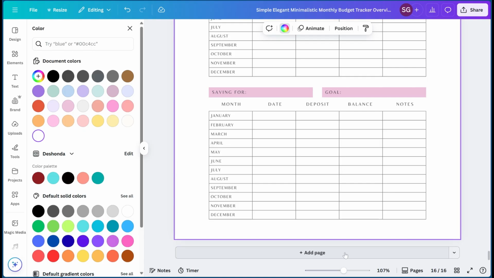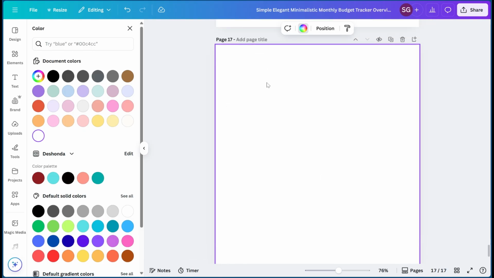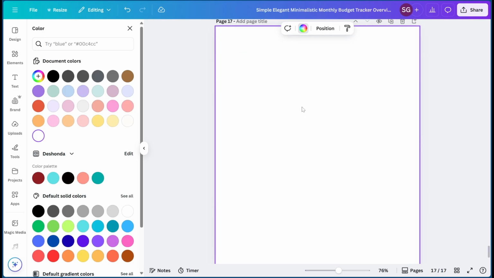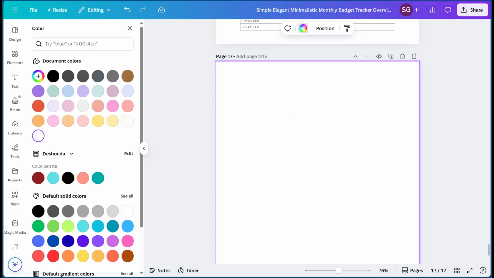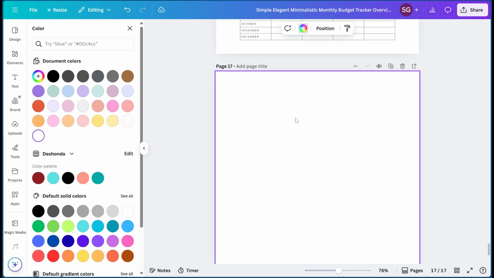And so one thing that I like to add is, I'm big on quotes. So in between maybe certain sections or different pages, I like to add in quotes that are inspiring. And so you can look up quotes for teachers, for budgeting, for just motivation in general, and you can put that in between.